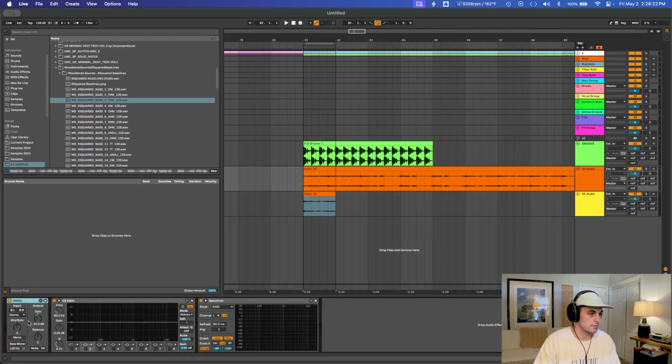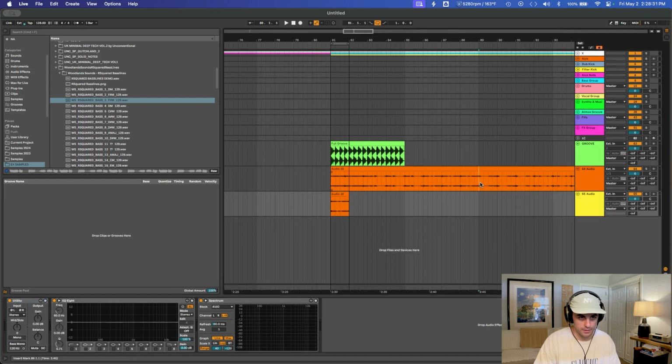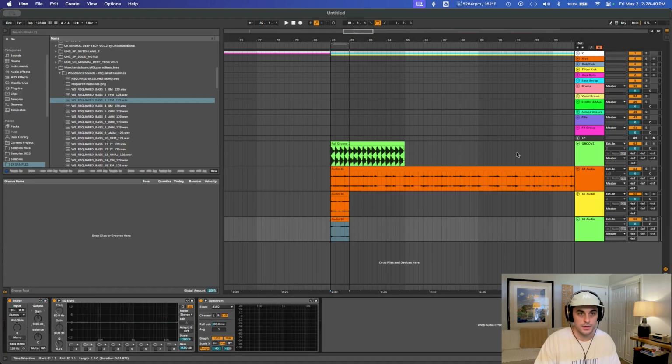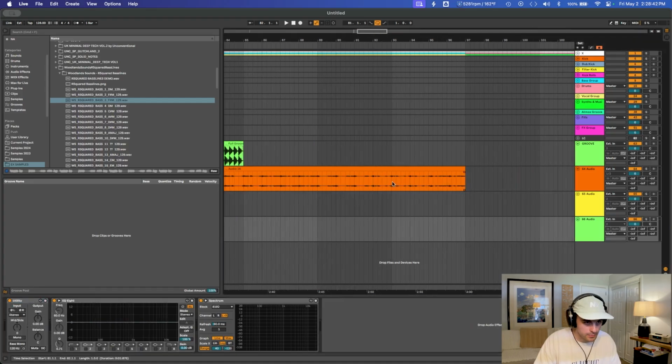Let's get rid of this on each one of these tracks. I just have a utility on all of my tracks. I keep volume pretty low when I'm making music, just so I don't send signals that are way too hot. So every time I make a new track in there, I have a utility at -10. It's not something you need to do. It's just something I've been doing for a long time.